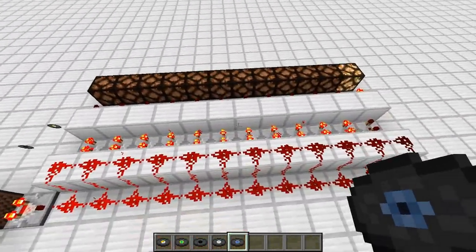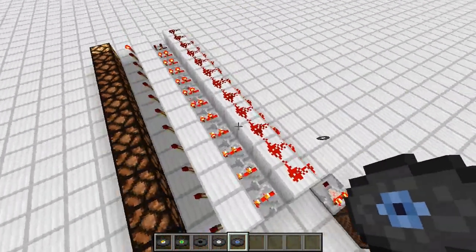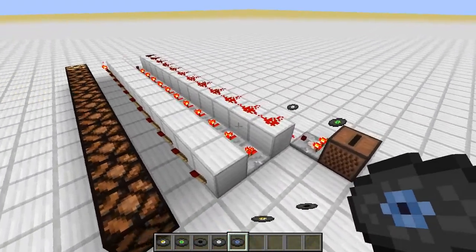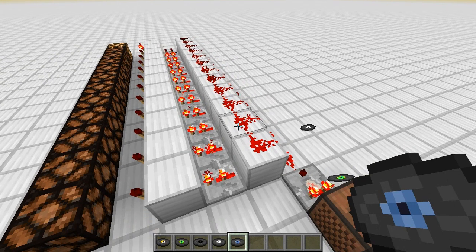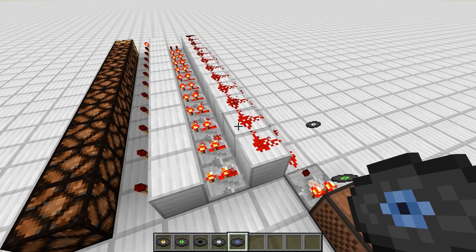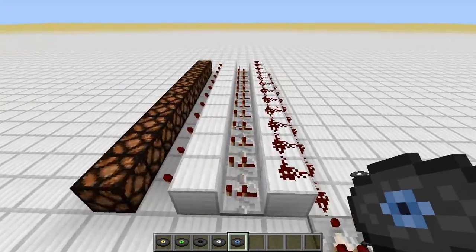So as you guys can see, very easy to build, very limited resources. We're using one less redstone dust and one more repeater than we were in the previous video, and using, what, another block for each? So hardly resource intensive.